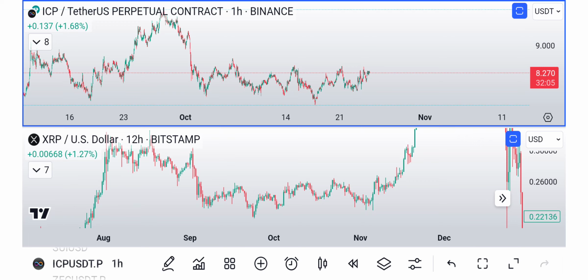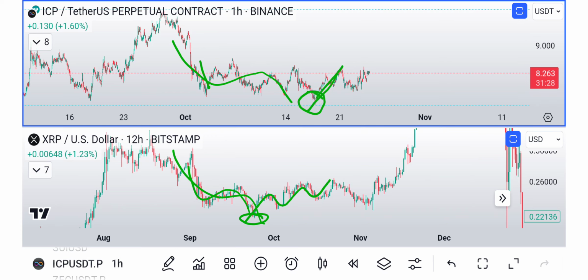So another way you can look at it is, look at this. You can see this one came down and it hit the low right away. This one took a little bit longer, but there's your low right there, right? So if we do it a different way, let's say all of this is your downside move, all of that's your downside move, then you have 1, 2, 3, 4, 5, right? Maybe, it looks like 5 there, but not really. Or we'll say 1, 2, 3, 1, 2, 3.